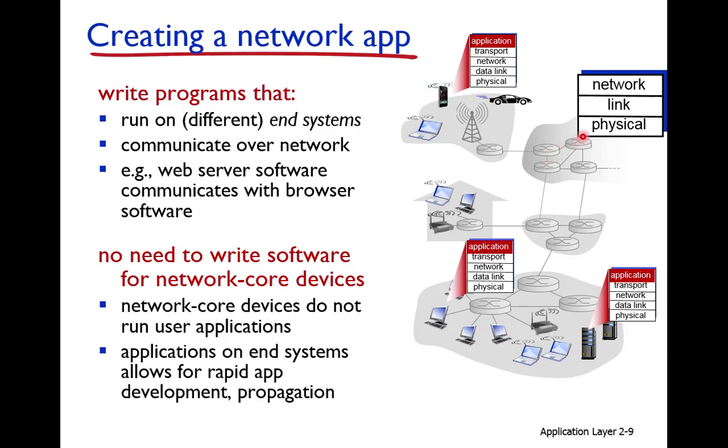These devices only have three layers, no application layers. So the core devices don't run the user applications. Why? Their function is only to forward the data on the best path. Usually applications are developed for end systems. The software, the programs are written for end systems, not for network core applications.